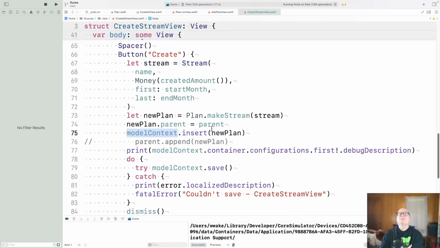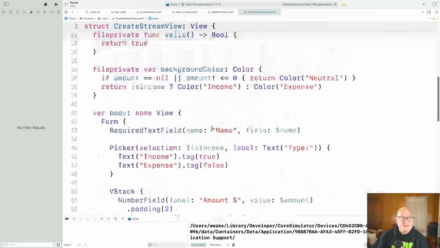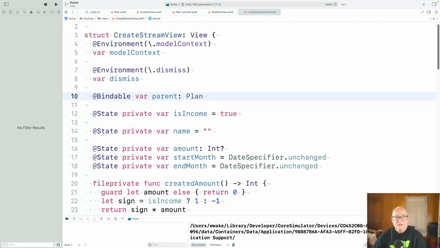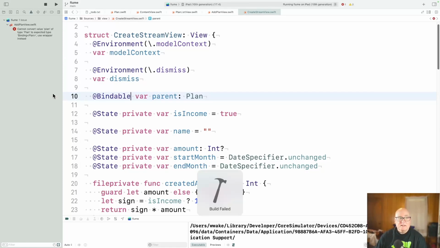I mean, theoretically putting it in the table, and the table is fetched by that top level give me the plans thing. So I don't know. I don't understand the difference. If this is bindable, does that matter? Now, I don't think I can just do this. It's going to complain. You didn't give me a bindable. Okay, you gave me a binding.